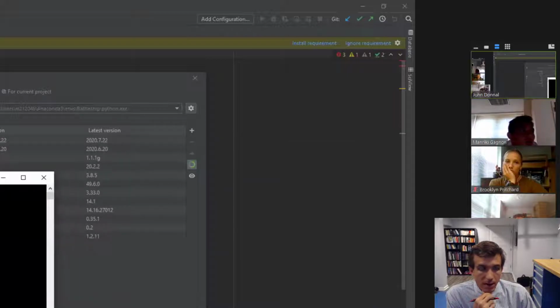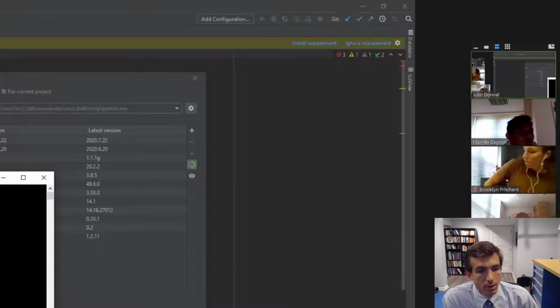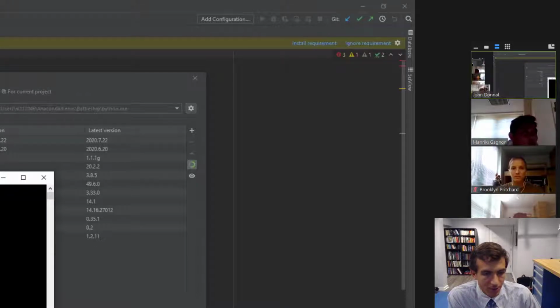So you're going to say conda space env space list to show all the different environments you've created. And you see you've got Battleship in there, and you've got two Battleships in fact. So let's go ahead and delete those. Say conda env remove -n space Battleship lowercase, or whichever way you want to do it. We'll need to probably remove both of them, right? Make sure you spell it right.